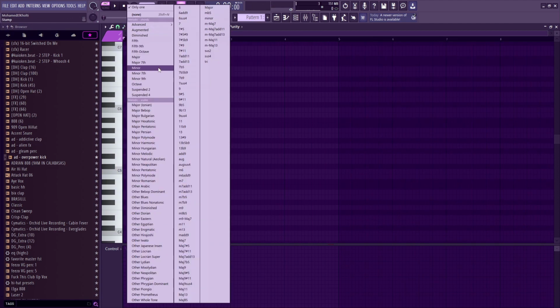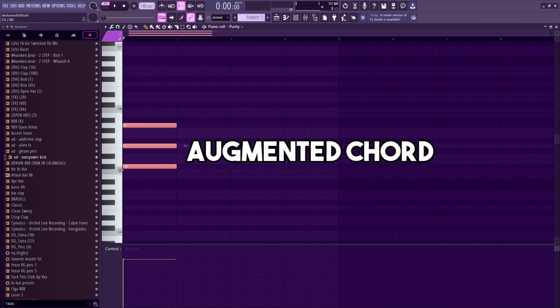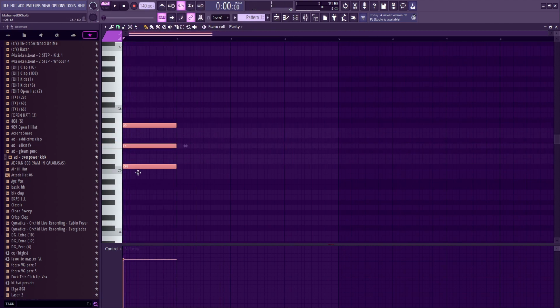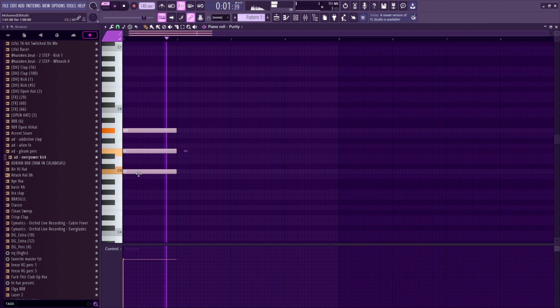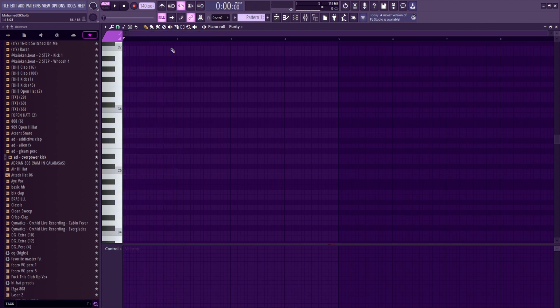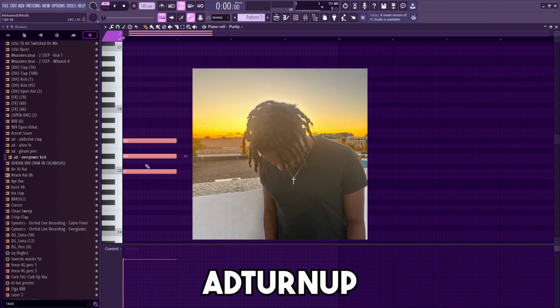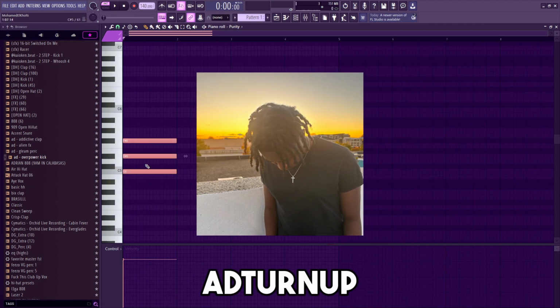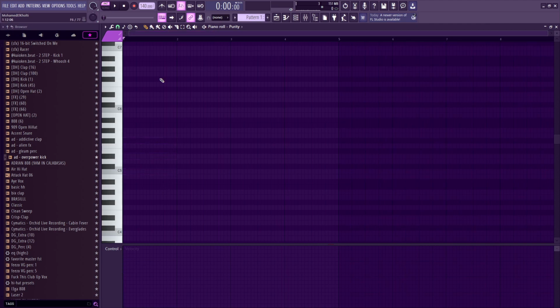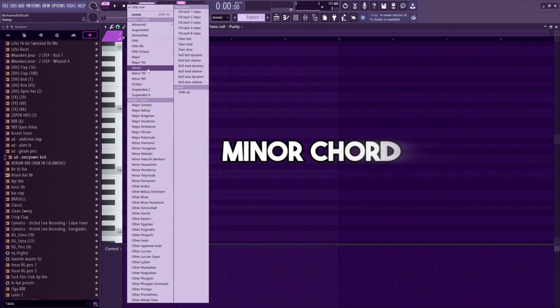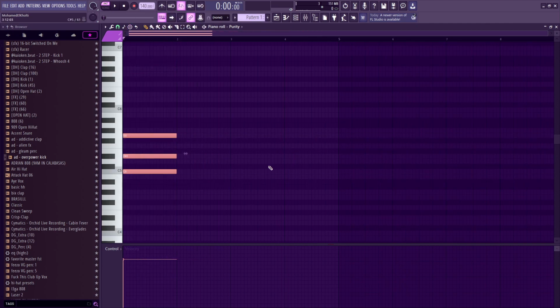You also have something called an augmented chord. That's something like this, right here. That sounds a bit more like a mix of being happy but also kind of strange. You also have diminished chords right here. That's what 80 Turn Up is very well known for making towards the end of his chord progressions. And then lastly, you have the minor chord. The minor chord looks like this. That's the reverse of the major chord, and it sounds a bit sad.